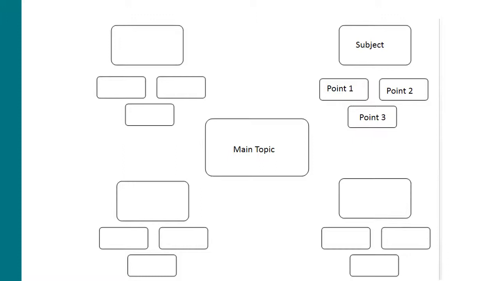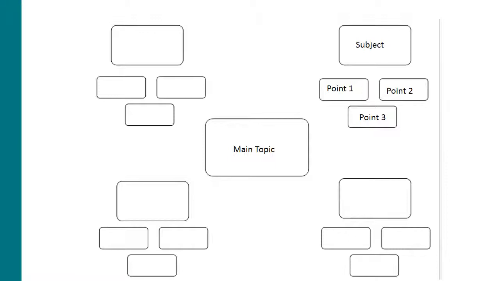You can do the balloons like I showed you in the last slide to decide what those points are that you want to talk about, or you can make some type of a chart like I have here. Here you have the main topic, and then again ask yourself, what are some subjects or other points I can bring up about this main topic? And those go into the second type of square that you see there.